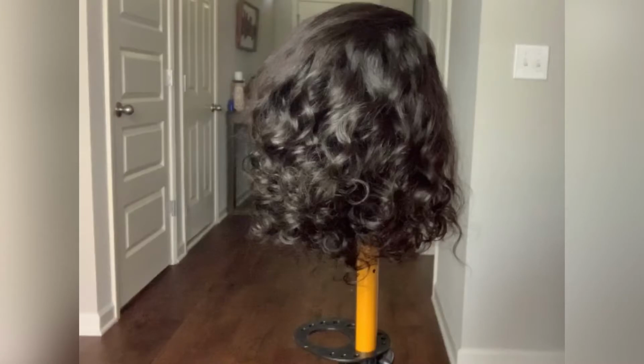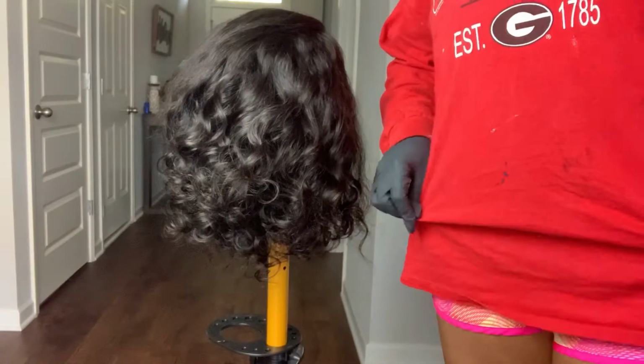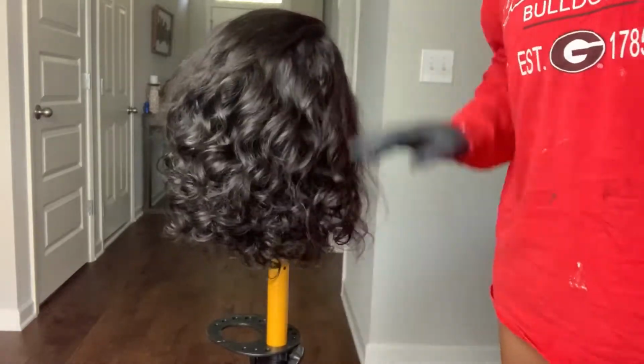Today I will be doing some lowlights and highlights in this Brazilian body wave hair. So let's get started. Y'all, I got on my bleaching shirt, so y'all know what that means. Put on some shorts and some shirts that you don't care about because you will be bleaching and dyeing.